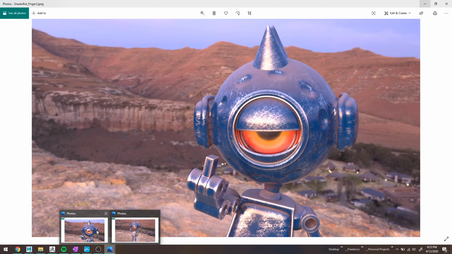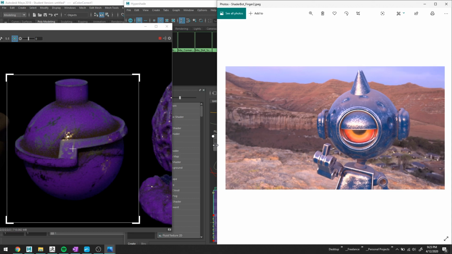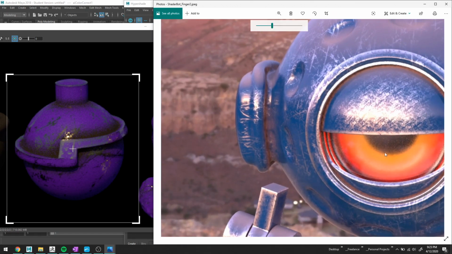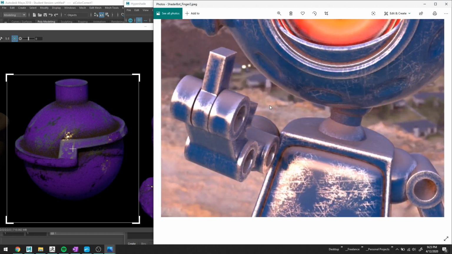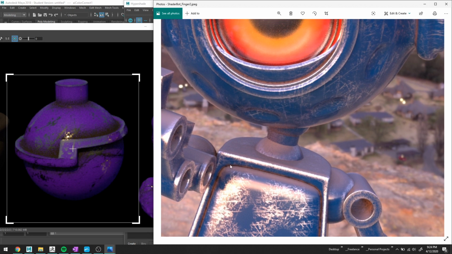And this is actually pretty much all I did for... I did one or two more things for ShaderBot, I'll go over that in a minute. But this is pretty much all I've done for this robot here. So if we compare these two, you can see that we have the same thing. The finger is a pretty good example, where he has the little highlighting around the edges of his fingers, like blue, painty material. And then I've gone through and just added grime to his little crevices, and a bunch of random scratches all over his body, like a crazy person. This is, like I said, pretty much all I've done.